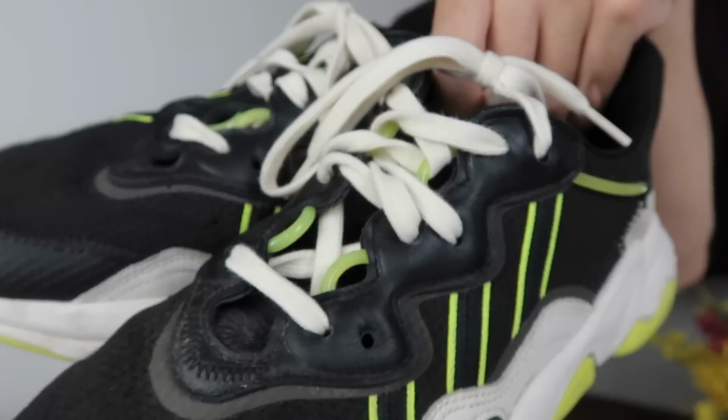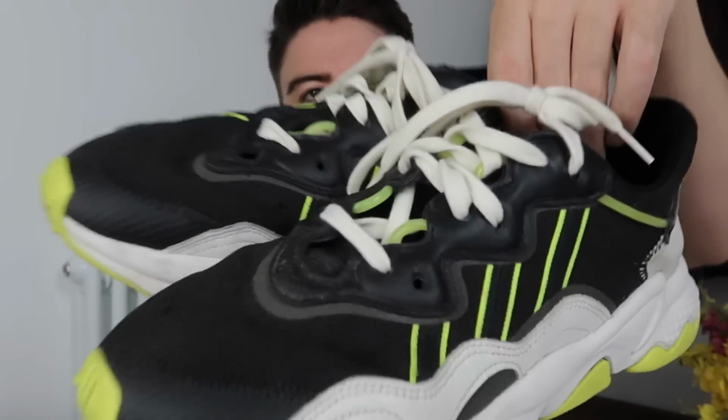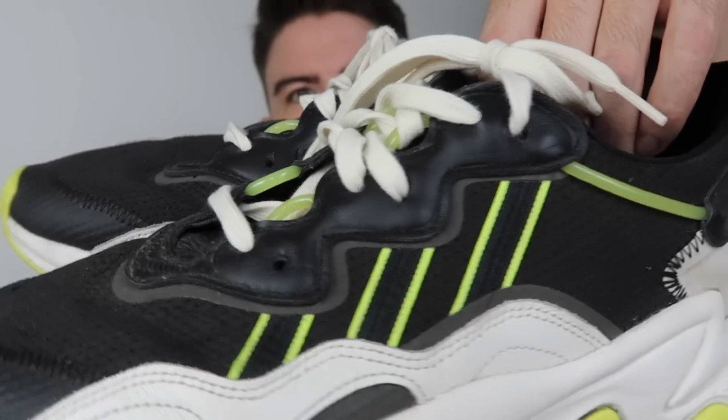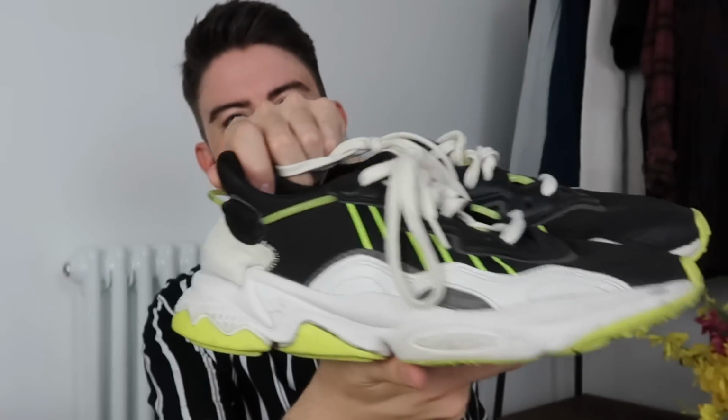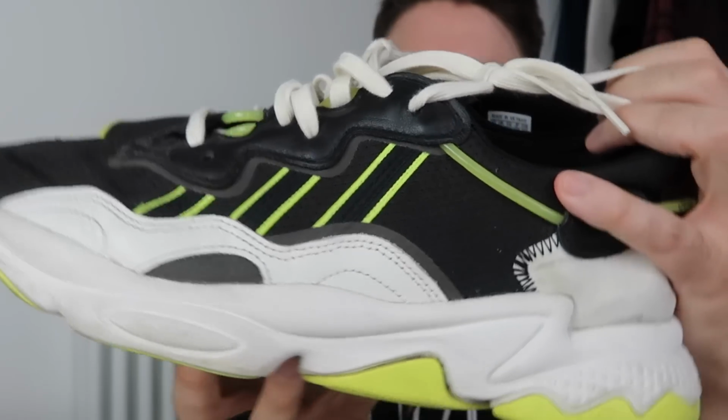And then I got some new trainers, which I was very pleased with. And it is these Adidas trainers, and I don't have the price on these, but I think these were £20, but I thought they were in really good condition. So I thought that was all right for those. And yeah, I've tried them on and they are so comfortable, so I'll get a lot of use out of those. I think they look quite nice too. I like the colours on them with the green and the black and the white.